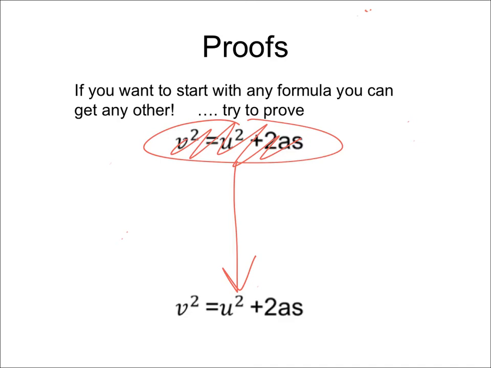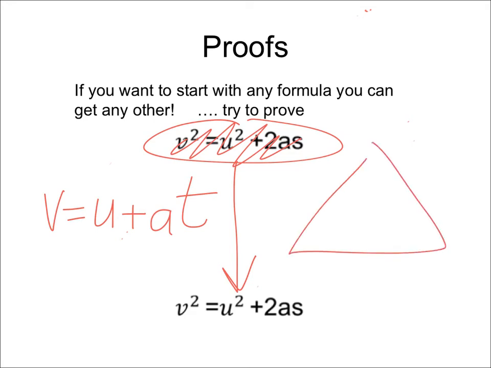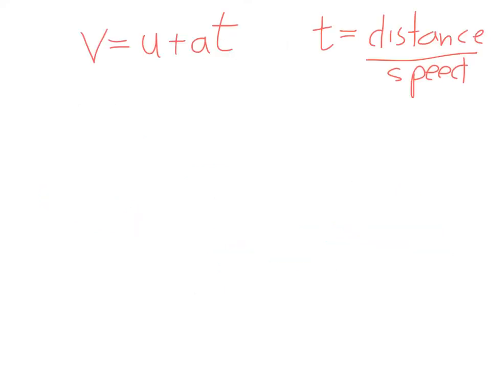Now, there's the 3 I've already mentioned, but there's another one which is usually the one we use for almost all of the proofs. So we'd usually start with v equals u plus at. That's the simplest of the formulas. But the one we kind of need, which perhaps doesn't sound like an important one, is the distance formula, to be honest. That one is the other one in this case, because we're trying to replace t. Let me show you how it works.